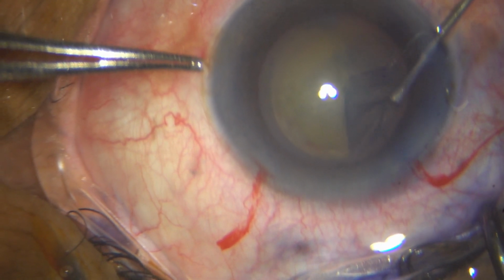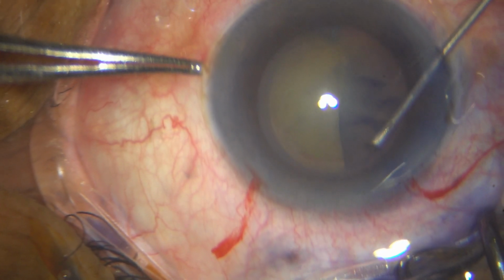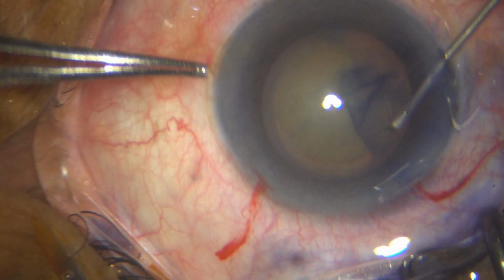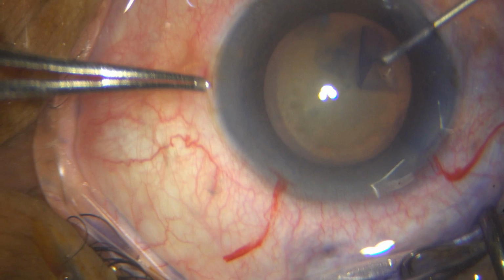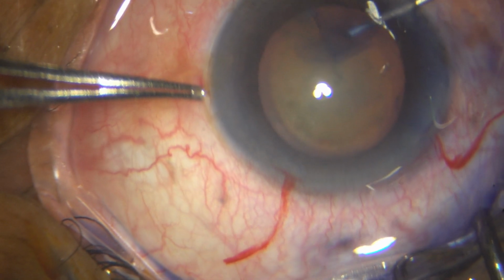I go ahead and fashion my 5.5 mm rhexis with my bent 26 gauge needle, and that's a pretty adequate rhexis.